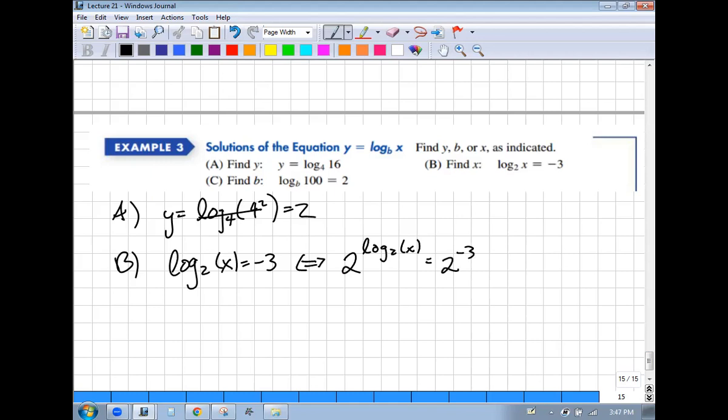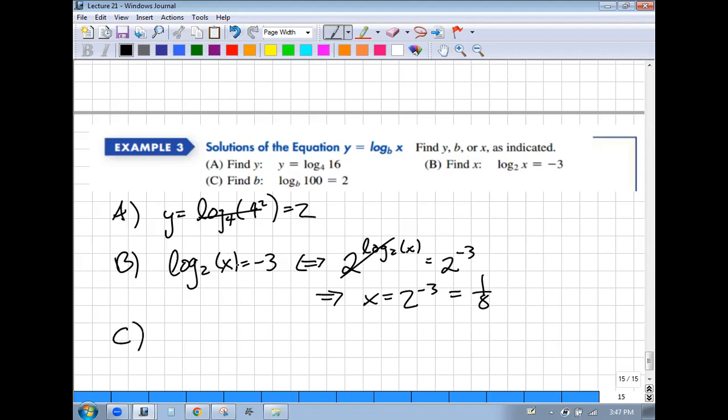All right, so these things both become exponents. That way I could say those undo one another. And now I have x is 2 to the -3, which would be 1/8. So to get the x by itself, you have to make that go away. Raising 2 to that power is what undoes it. Right? The log is an exponent, and it's where it's supposed to be. So that's why they undo one another.